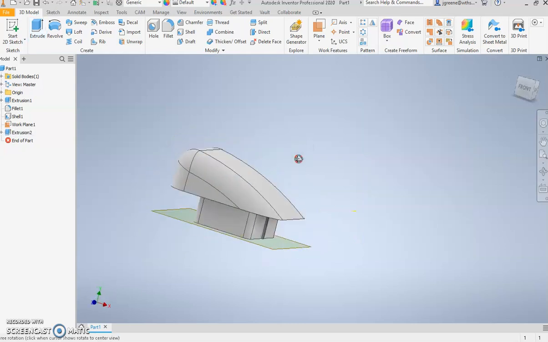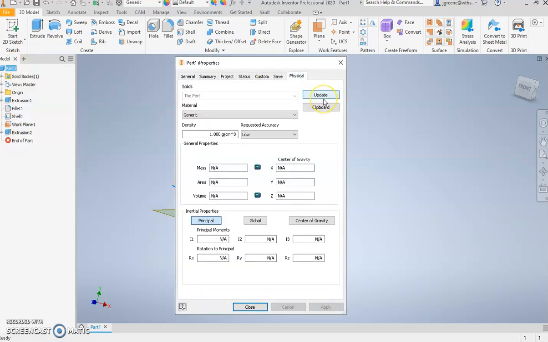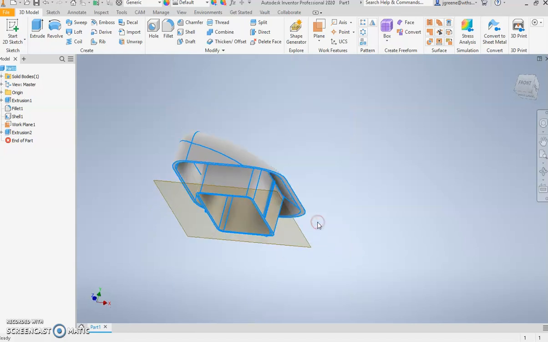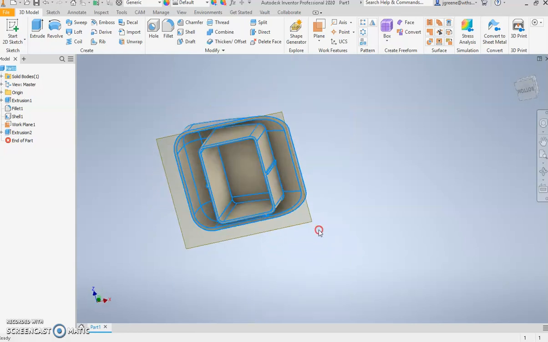After you're done, hit OK. You can check the volume by right-clicking, iProperties, Physical, and Updating. But the volume that you see here will not be correct because I'm missing three of the squares. But you can double check that versus the sheet that you're going to have for checking things off. And then you will be done, ready to go. Tutorial in 6 minutes and 55 seconds.